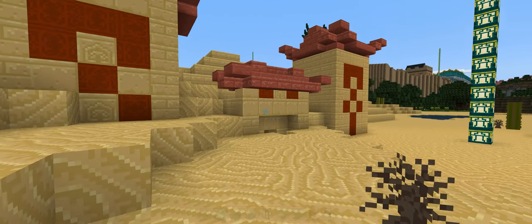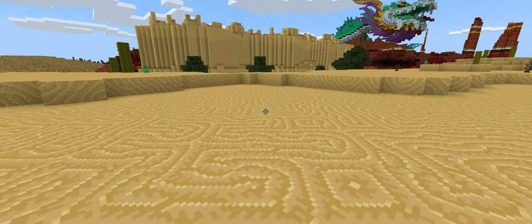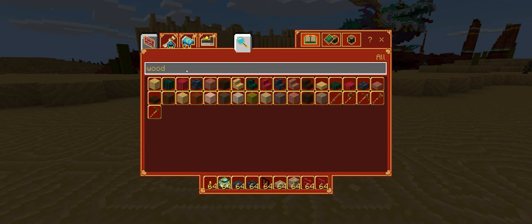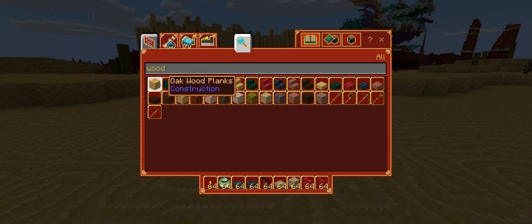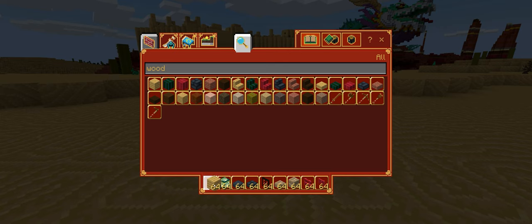Okay, I think we just need to copy that. So let's just equip some wood. When I do these how-tos, I like to have only... Well, you know, I might use that glass. I love this music.